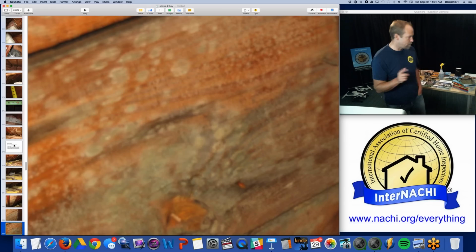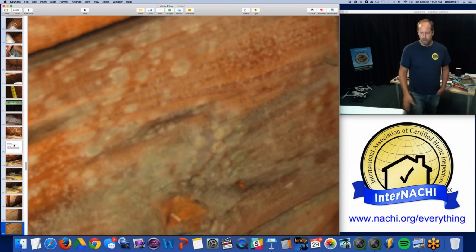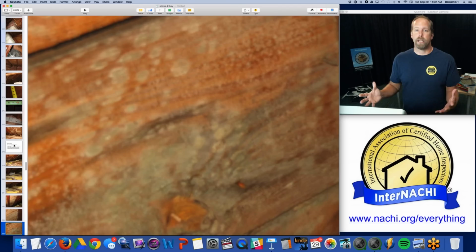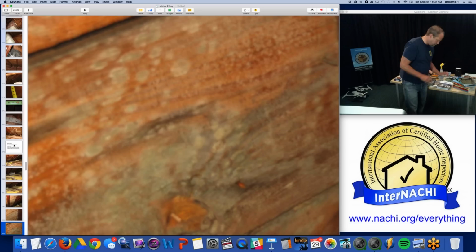And you could sample for mold. Sampling is really, sometimes it's just not useful at all. But if it looks like mold, the EPA essentially says if it looks like mold, it's probably mold, and you don't really need to sample. And I can send you that link to the EPA.